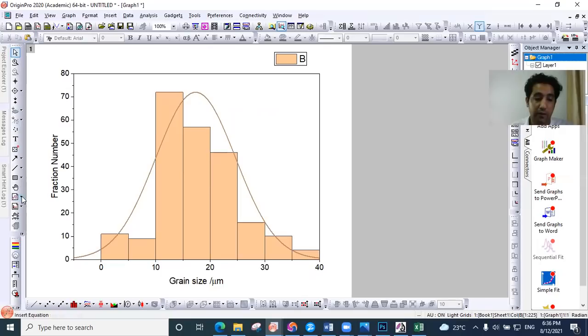And if you want to name this graph, don't get text, you can say, for example, the name of the alloy, say X alloy or X microstructure alloy, like this.